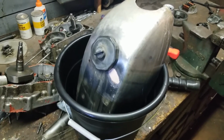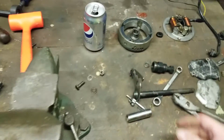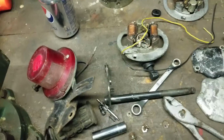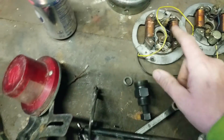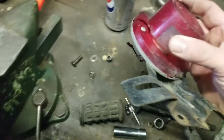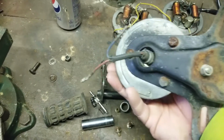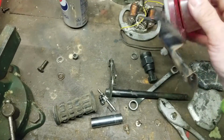Whew, a lot of stuff going on, guys. A lot of stuff. So, I gotta pick up my mast. I got an extra flywheel. I'm probably gonna use that one. Okay. So, this is the damaged magneto plate, but that's okay, because we're gonna make that into another thing. An extra taillight assembly, but the piece to mount the lens is busted, which is okay. But for the most part, it's all intact and complete, which is nice.